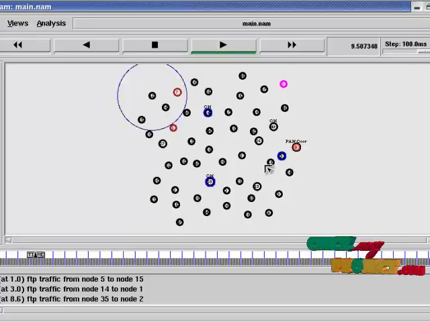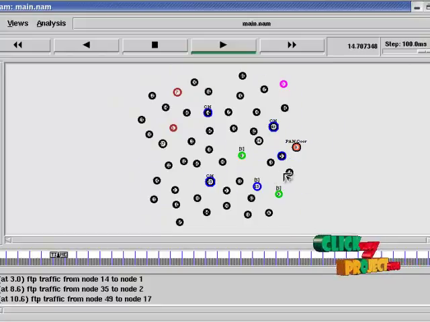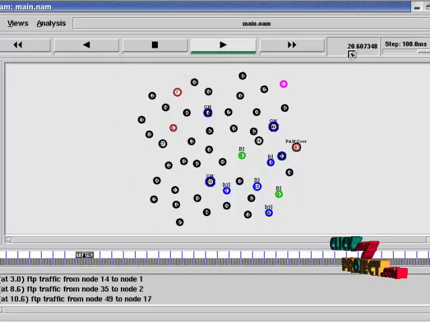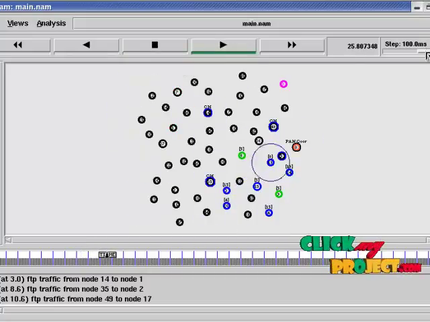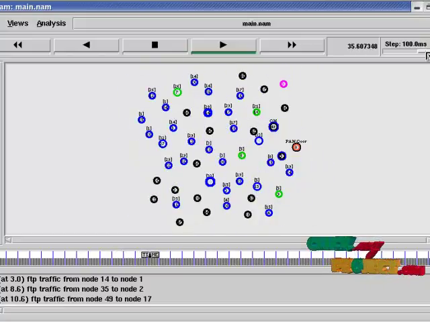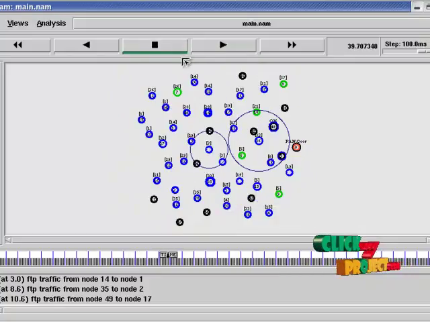Now the information is transmitted in TCP manner and CBR manner. This label tells which node sends the broadcast message to this node. So 5 sends the broadcast message to this node 6. At the meantime, all the nodes get the broadcast message, so all the nodes have the label. This node has the label 21 and this node has the label 37.